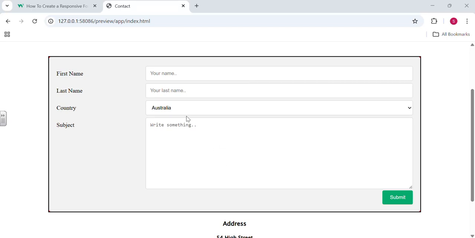Your page looks like this. Now you can see that we've got first name and last name. We don't want the country, and we're going to change this subject to a message because we're going to have it so we can message our business. So we're going to change this. We're going to have an extra row called email, and we're also going to have an extra row subject. So it's quite easy to do.